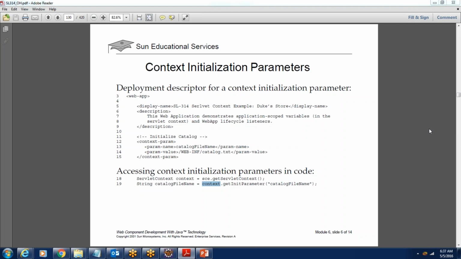So servlet context is equal to servletContextEvent.getServletContext(). Once you get a reference to this, you can retrieve the file name with context.getInitParameter of catalog file name. So it is going to return this. So this is what the catalog file name is.